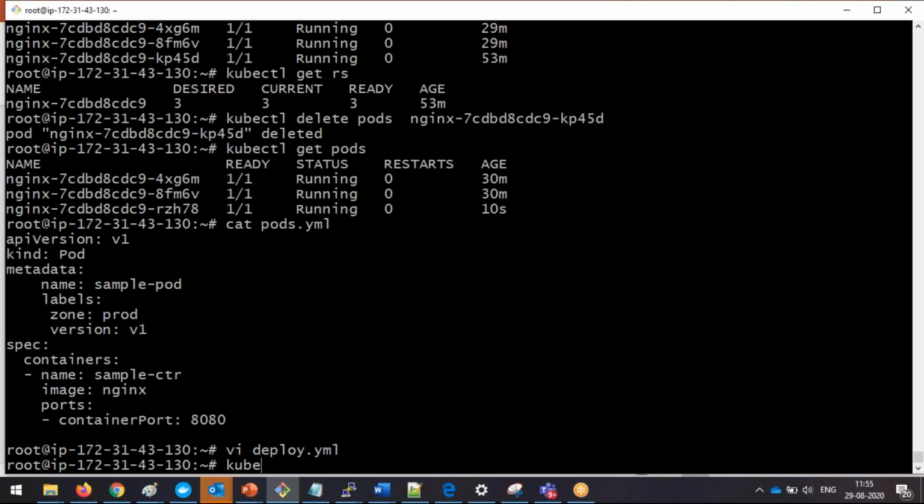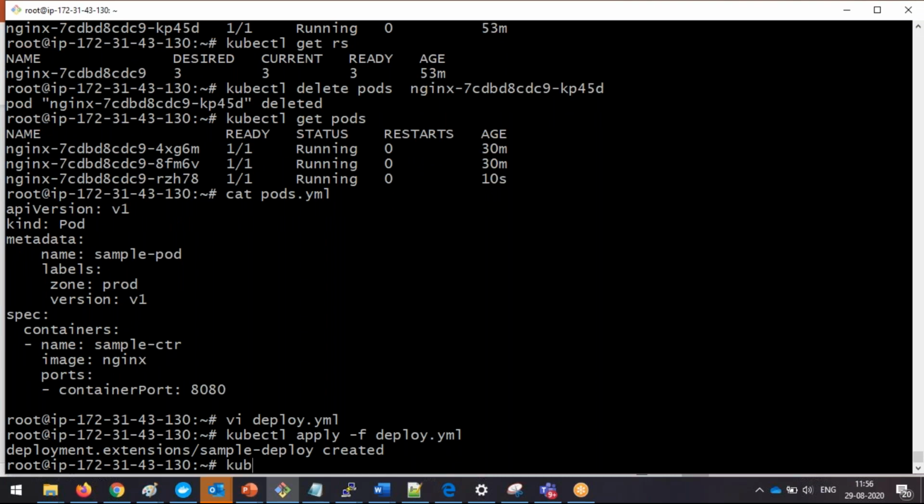With kubectl, the first time you can use create, or you can forget about create and simply use apply, whether it is the first time, second time or n number of times. kubectl apply -f. You can use dot to take from the current location, but there are two files there: one with the pod details and one with the deployment details, and it would take both. I don't want both, so you can use the file name, deploy.yaml.